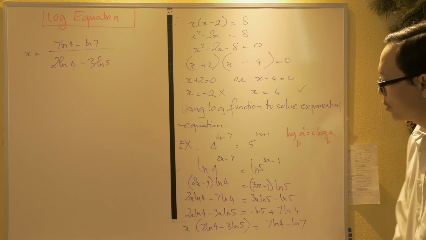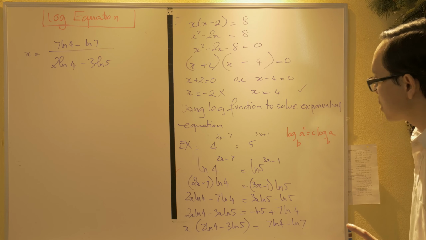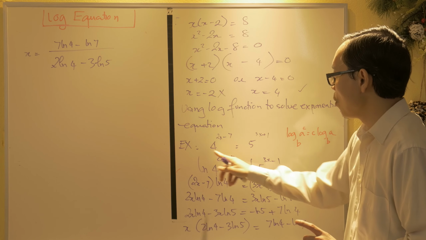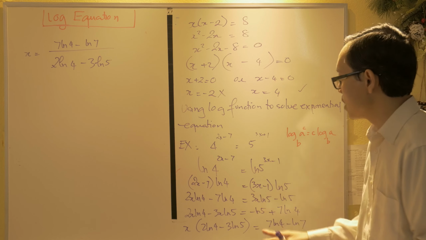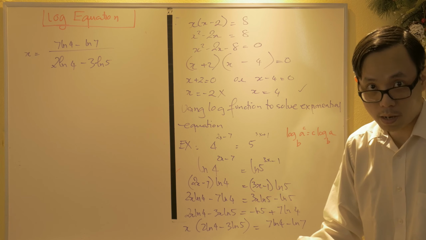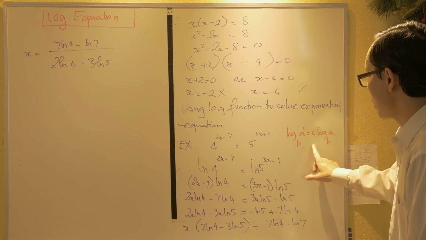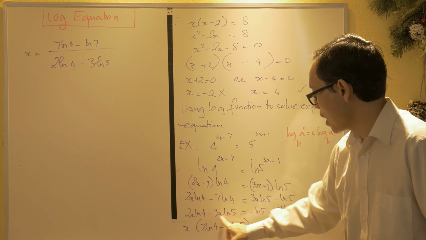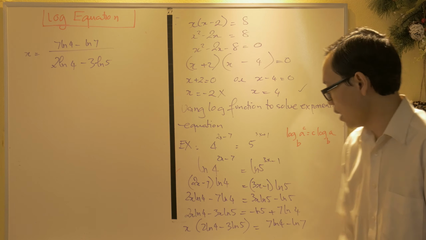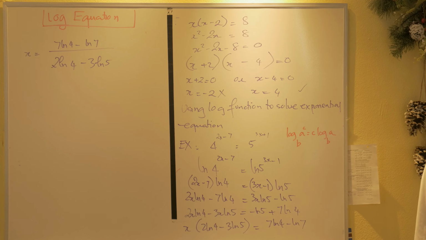So all I want you to remember is when you see the exponent and the base is so different that you cannot bring it to be the same, then you have to use this method, which is to apply log to both sides of the equation. And you have to use this formula also. Then remember that we have two terms with x, so you have to factor the x out. Then everything becomes very simple.